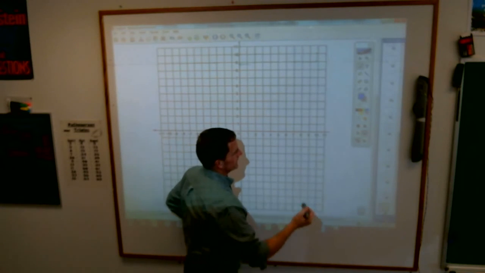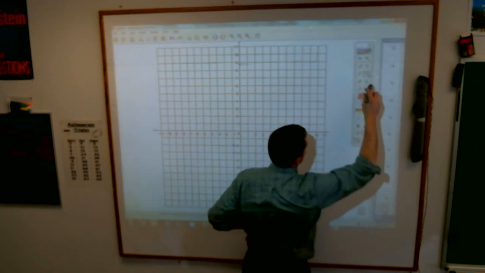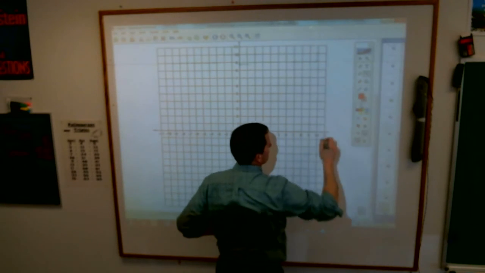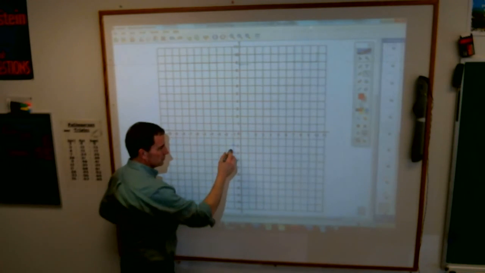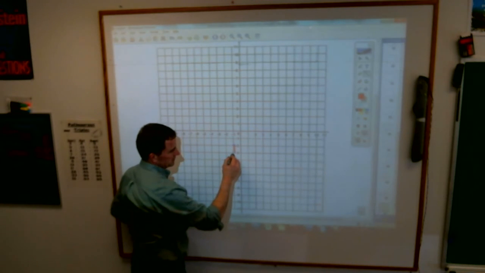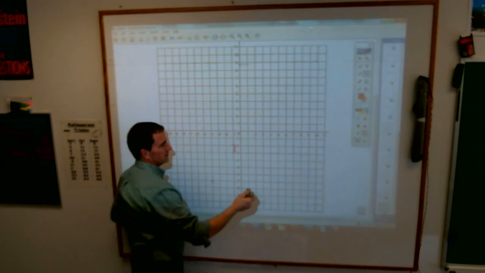Again, do not freehand this. If you freehand this, I'll probably give you sentences about following directions. Okay. That means you take your ruler. I don't care if it's just one line, I can tell. And you'll connect that point.